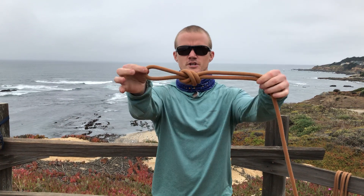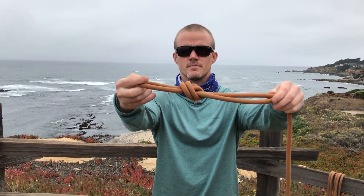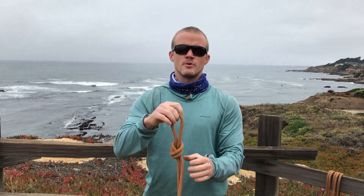The knot we're going to be learning today is an overhand on a bight. This is what your finished product looks like. It's not super useful for attaching things to things, but if you wanted to use this as a leash for your dog, you could use it to lash things down for a truck. You can pretty much use it for any time that you need to attach a rope to something.